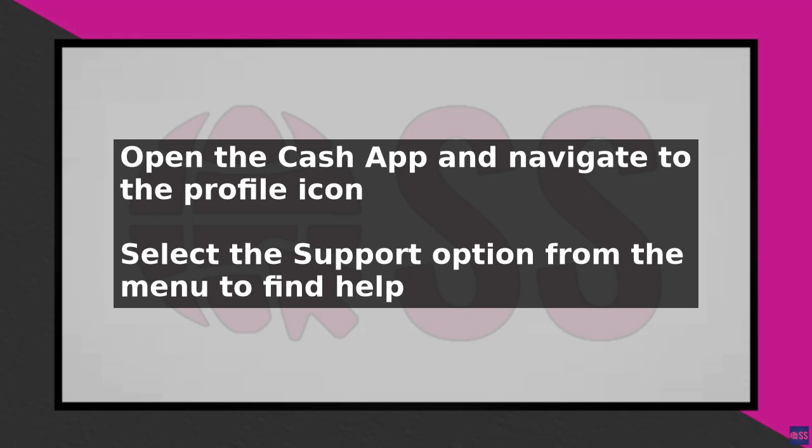If you are unable to find a solution, you will need to contact Cash App support. To do this, go to the Cash App website and click on the Contact Support option at the bottom of the page. You can also contact Cash App support through the mobile app by following the same steps as before.